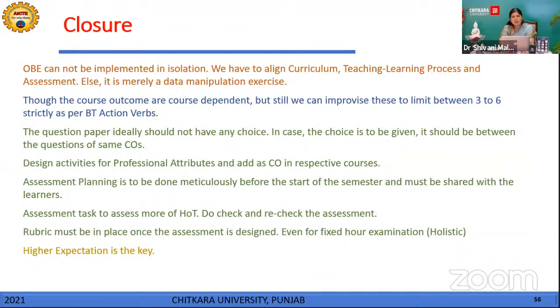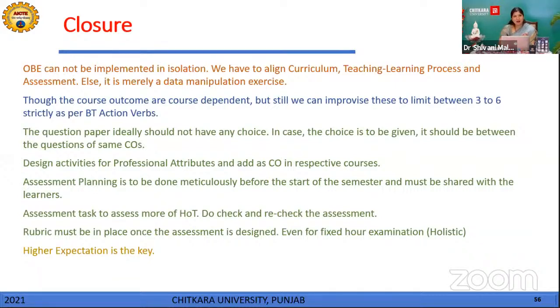Assessment planning is to be done very meticulously, and the most important thing is that this planning should be done well in advance, right before the start of the semester. Don't think that the semester will start, and while it is going on you will add items and complete your plan. It is never going to work. What you have to do is, with the feedback you get in real time, present your feedback for the change in plan for the next semester, for the next set of students, such that the way the program outcomes or course outcomes are measured is more effective and more accurate.